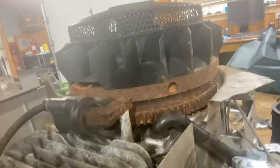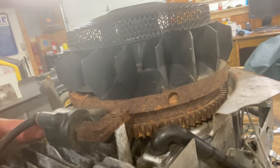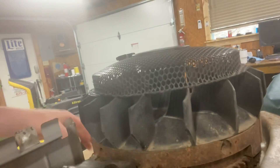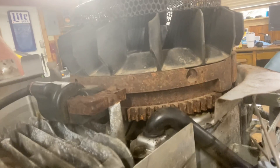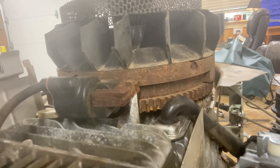Now, if you look at her — look at that thing. What looks funny? The fact that this thing sat in a cow field for about eight years before I got hold of it. You can see how rusty this flywheel is. And this is the little magneto thing. So what happens is every time this turns, it triggers it to shoot a spark. Now, when they get rusty like this, that trigger can get weak or not a good trigger at all, which could cause it to smoke. When you're not getting a good spark, it's not burning all the fuel being sucked in there, which causes smoke. So what I'm going to do is go ahead and clean this guy up — we're going to get a wire brush on her, and then I'm going to throw this motor back in to the John Deere.